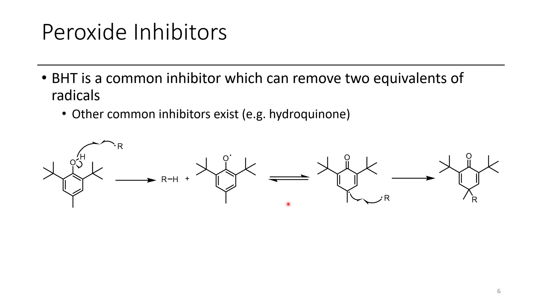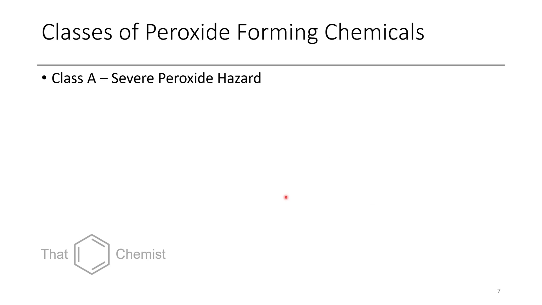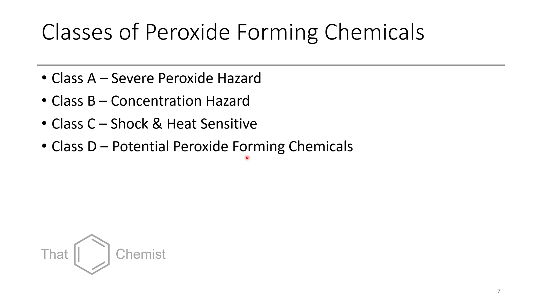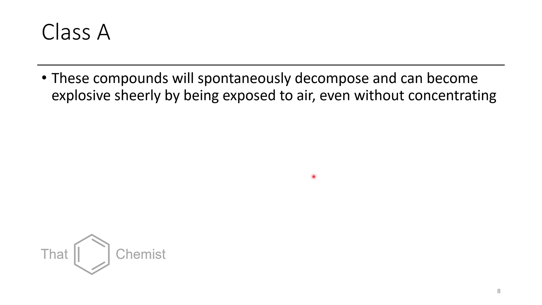You definitely want to have inhibitors in larger quantities of reagents, especially if you're using them on a regular basis. Most solvents that you buy contain inhibitors, but it's important to check whether or not they do. There are four different classes of peroxide-forming chemicals. Class A are the really dangerous ones you must be very careful with. Class B are ones that become hazardous when you concentrate them, such as by rotary evaporation. Class C are monomers that are very sensitive to heat or shock. And Class D are ones that are able to form peroxides but don't fall neatly into the other categories.